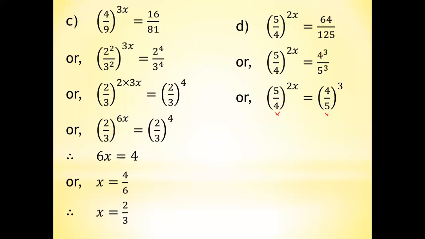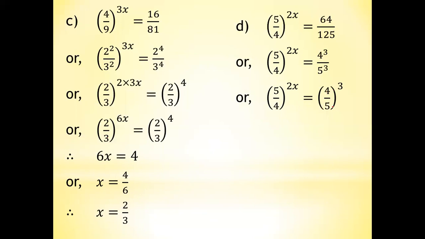Even in this C number question, the left hand side base is also 2 by 3, and the right hand side base is also 2 by 3. But here we are getting opposite ratios. So now again, think further. If we use the idea of laws of indices here, then things can be easier. That means let's change either the left hand side base or the right hand side base, numerator and denominator. For now, let's change the right hand side.